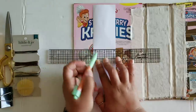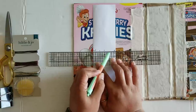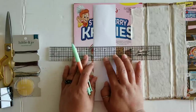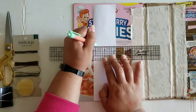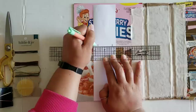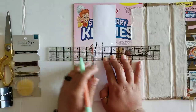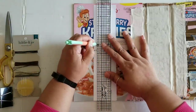Okay, so usually, like you can see, I've made some tick marks here. Usually I will start counting out and making notches for where I want my signatures to go. But again, we're just doing a junk journal and I want to keep it simple. So all I'm going to do is, with my ruler here, just mark out four lines where I think they look good, where I would want my signatures to go. Actually, I think I want this one more right here, and right here. So not perfect. Again, I'm trying to not do that to myself in this instance.